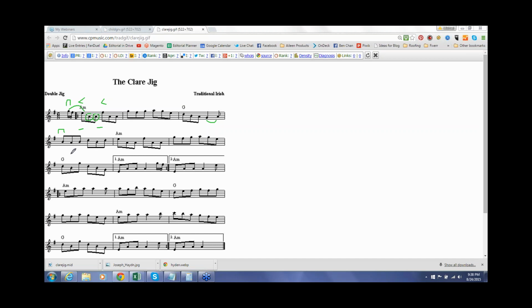So that's kind of the concept as we're trying to do this jig in that Irish format, is that we have to have the muscles relaxed to be able to move the bow down far enough, quickly enough. And then when we get to that point where we're far enough, now it's a matter of flicking the wrist quickly to achieve those little quick notes in between.